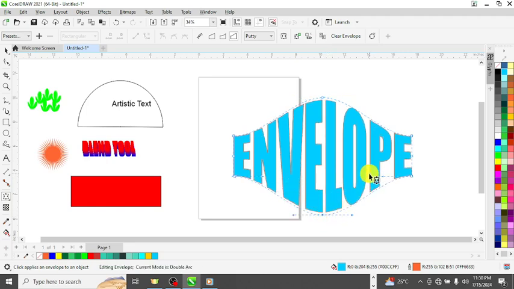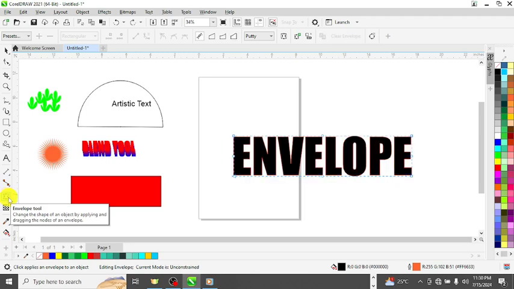These are all envelope modes. Let's start with clicking this. Change the shape of an object by applying and dragging the nodes of an envelope. Okay, so that's the envelope tool.